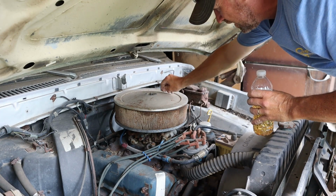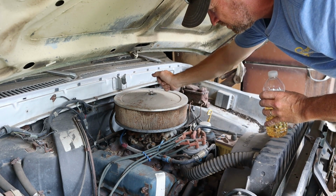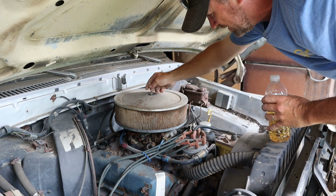If it doesn't fire with that in there, we'll know that it's probably an electrical issue, would be my guess. Now this is why I can never make those "will it run" videos, because I hate getting into vehicles that have been sitting abandoned for a long time. This is my truck and I haven't sat in it in 5 or 6 years and I still don't want to open the door and get in it.